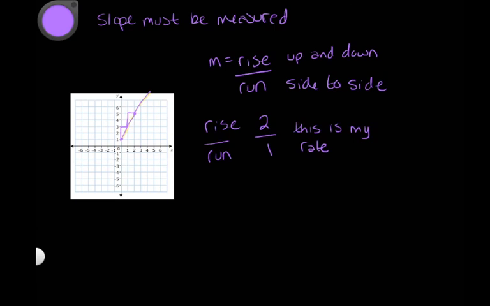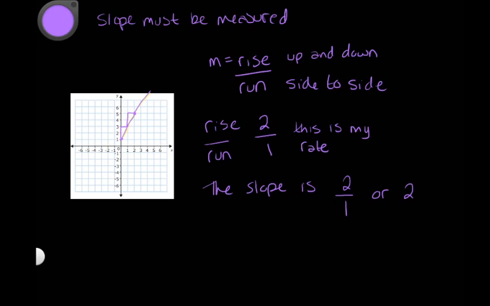So when we write this, this is the slope of our line. So the slope is 2 over 1, or we can just say 2. Now the reason for that is that, remember, with whole numbers in math, there's always that imaginary 1 underneath the 2. That applies to slope as well. We don't have to write 2 over 1. We can just write 2, because any whole number, when we're looking at a slope, we know that there's an imaginary 1 underneath it. Because if there wasn't a 1 underneath it, this line would just keep going up by 2, up by 2, and it wouldn't move over.